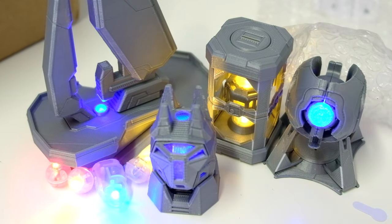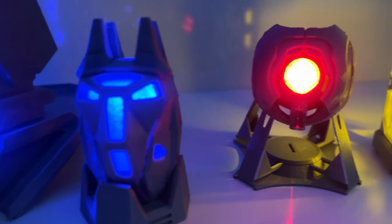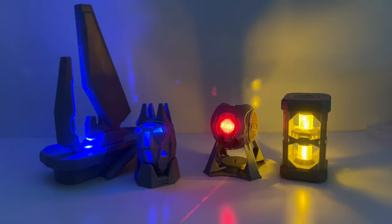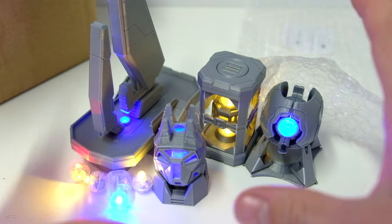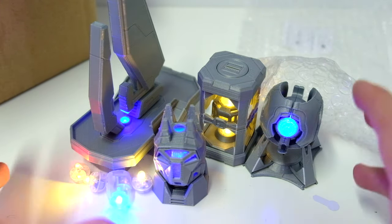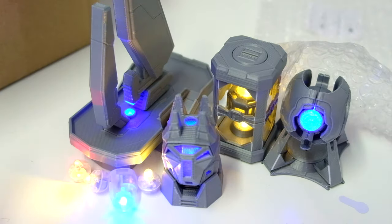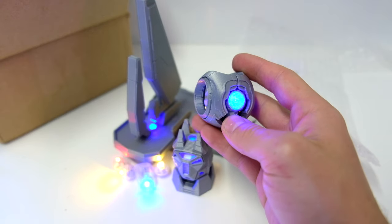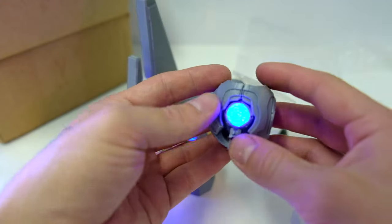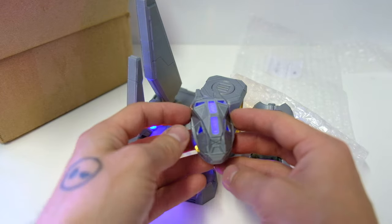This is a direct order from the domain: check out Spartan Prop Creations. He's blown me away today and I think he'll blow you away too. He's got loads more stuff including the Halo 2 Forerunner ship the Master Chief escapes High Charity on, and Halo 3 power drain, radar jammer, and flares. Carson, if you're watching, I hope I did your pieces justice — this is genuine bewilderment and excitement. If you want to work closer in the future, please let me know. My top recommendation would be the Guilty Spark, particularly because you can swap in a red eye — just beautiful. And the spire with that magnet — just amazing. You stay awesome, you stay safe out there folks — the ODST drop pod, feet first into hell, is signing off.